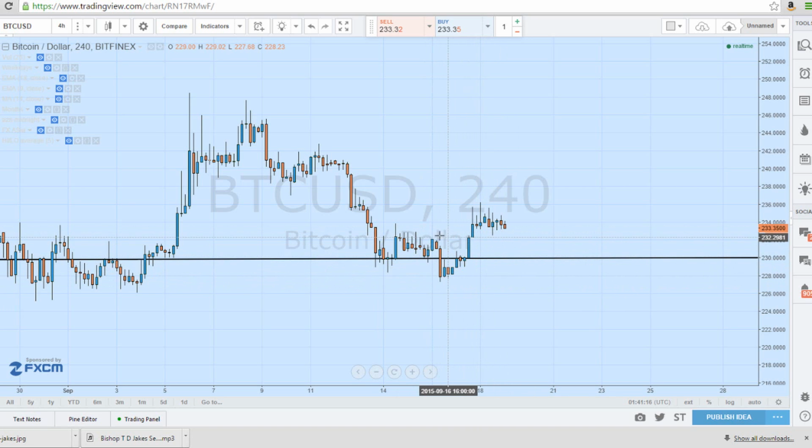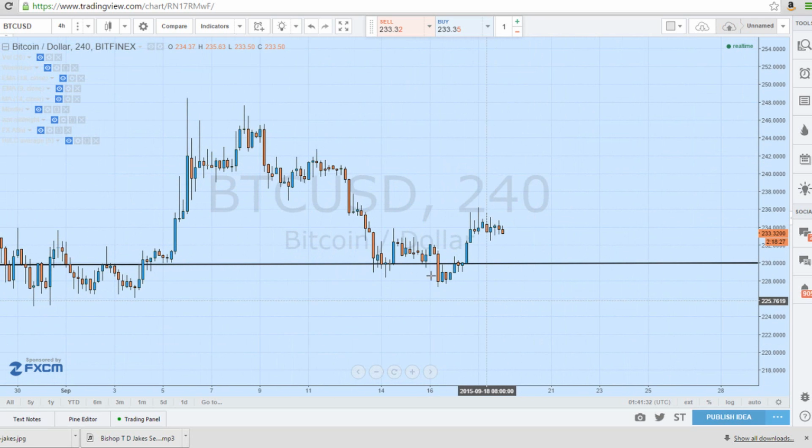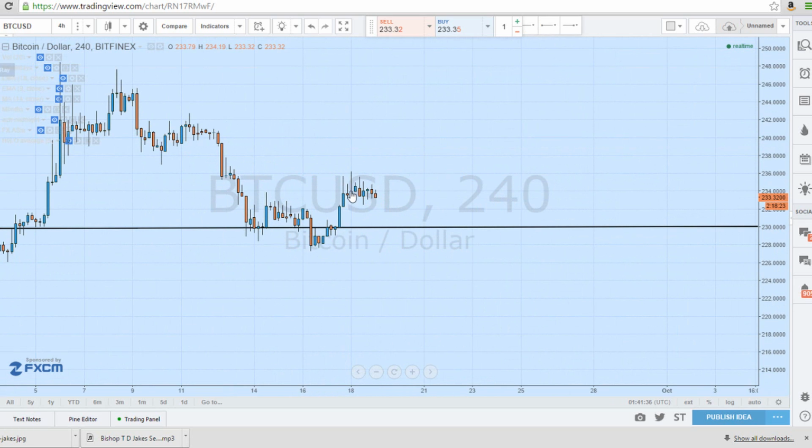And so we're just looking to buy retracements. Now, if this level is going to be supporting, then we're going to build a leg. I don't think so. I don't know. I really don't know. It might go down here. It might go down a couple dollars lower. But that's the stop raid, and it's the concept that we're talking about.